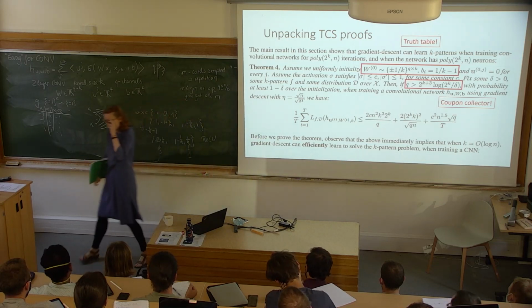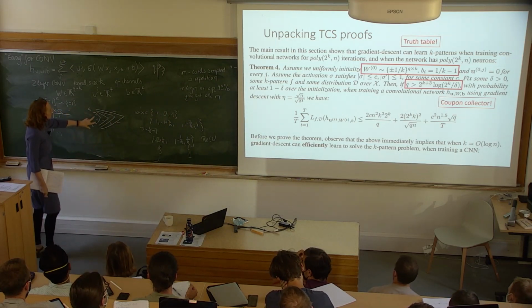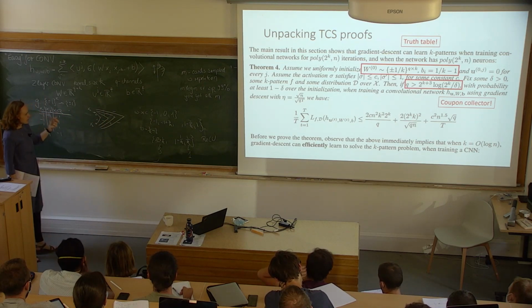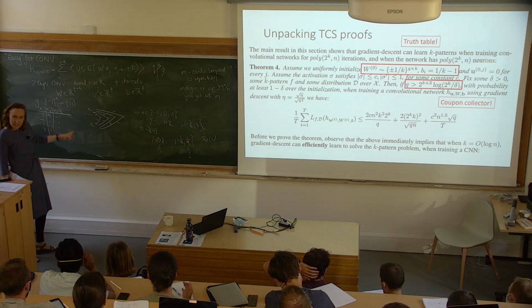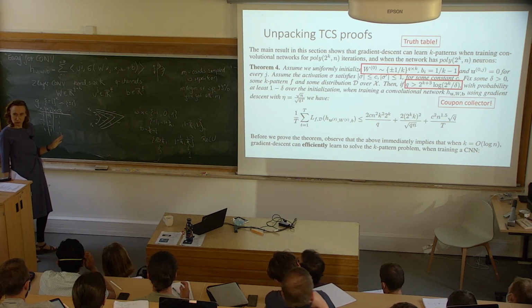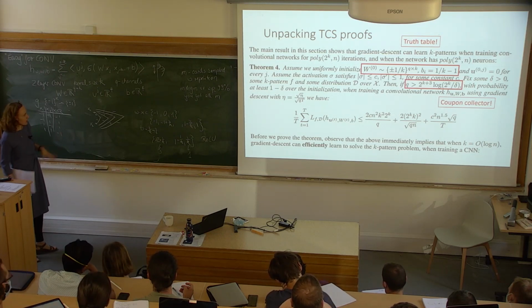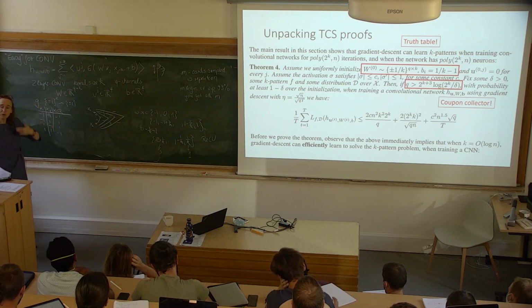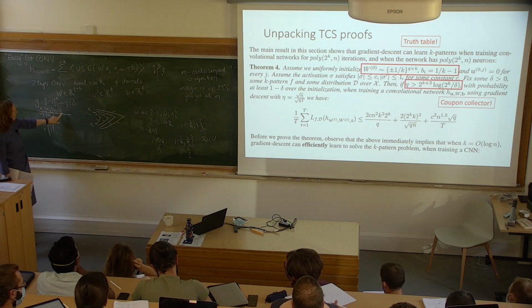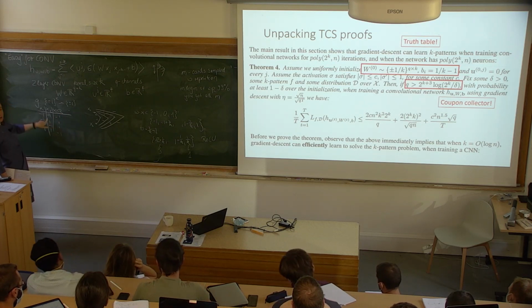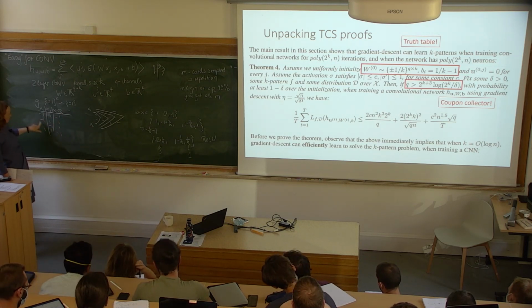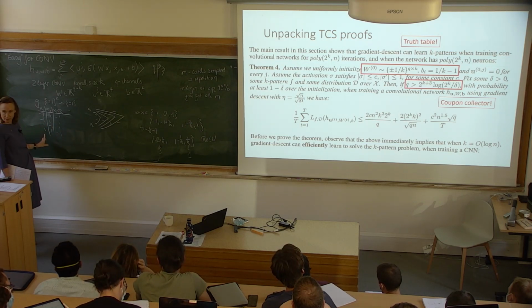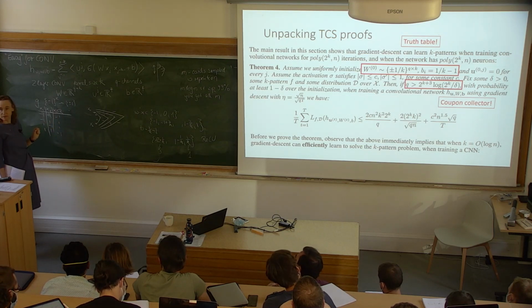Okay, so what have I shown you now? With my hand waving, I have shown that each of these filters is exactly an indicator function for one exact value of x. That's what I've shown you, correct? Okay, and now any function can be written as the sum of the indicator functions. So for instance, XOR is -1 times the indicator of (-1, -1), plus 1 times the indicator of (-1, 1), plus 1 times this indicator, and -1 times this. So it's a linear combination of indicator functions.